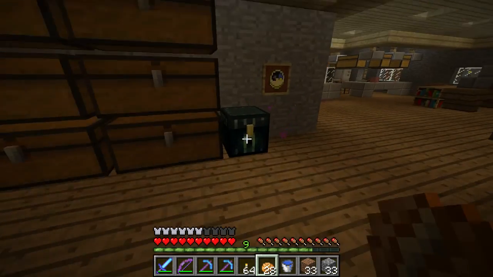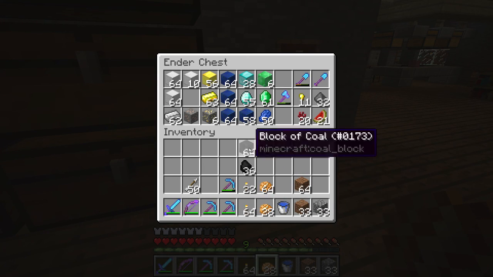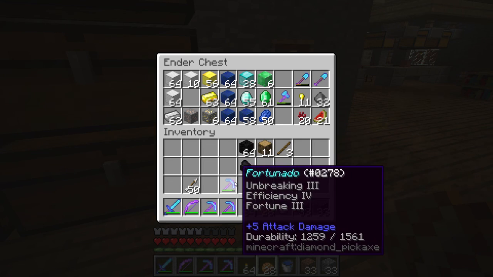Yeah, why the heck do I have this iron bar? They're going away. So, I have these extra torches now, too. I need to carry Fortunato around with me.